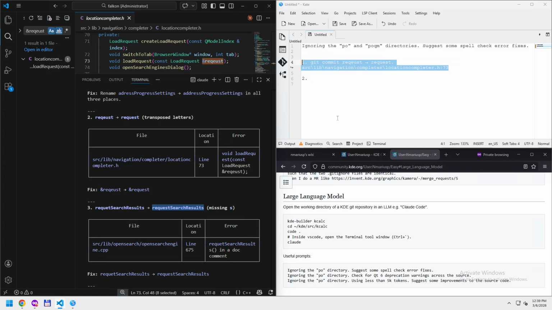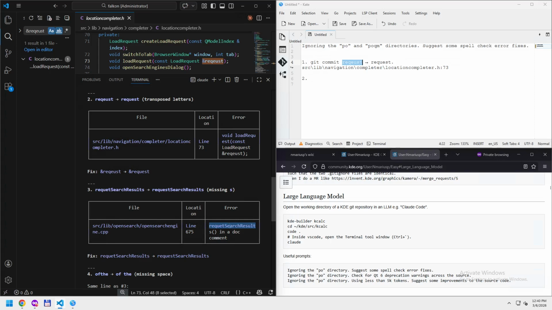Because we don't really know the order in which these merge requests are going to be accepted, if they're going to be accepted, how many changes will we need to do for each individual merge request. That's why it's important that they all start from the same git commit. We cannot do a merge request for the misspelling of request, and then from that git commit start the second merge request.